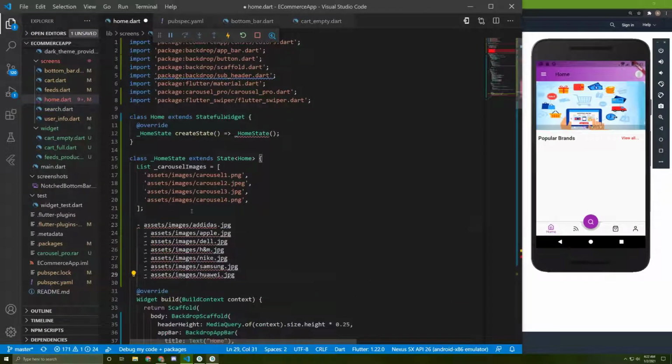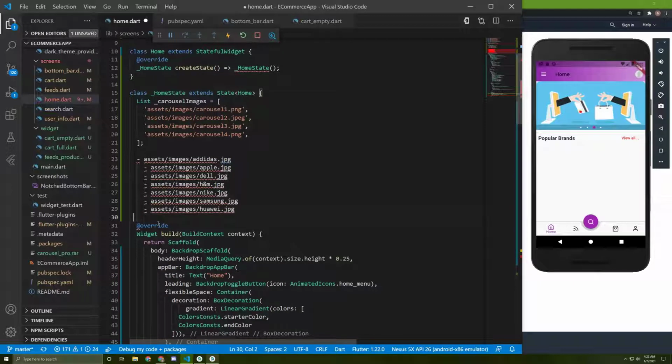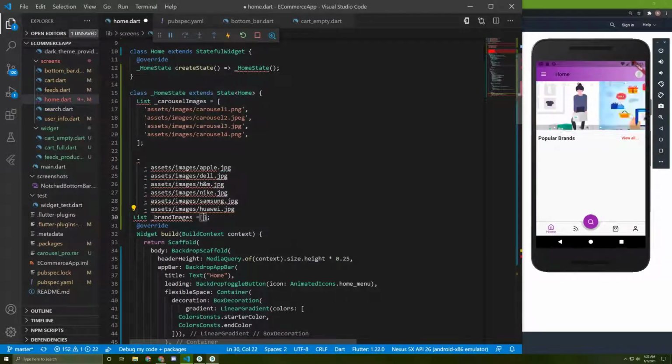I will paste them in here and I will create a new list called _brandImages, just like this, and I will add these strings to it. So I will stop the video here and resume it once I finish.